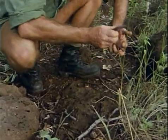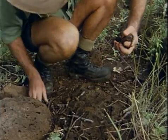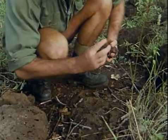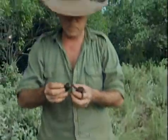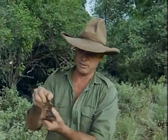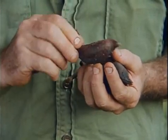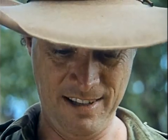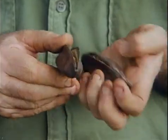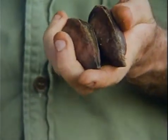Here's some of those brachychiton seed pods around here. That's no good. Some of them have still got the seeds inside. That one's no good. They've all fallen out. Rubbish. A boar has been in that one. He's no good. Now this is exactly what I'm after. This bloke here with all the seeds sitting in the pod. Keep that one. Keep that one too. Be able to use both of them later on in the camp.